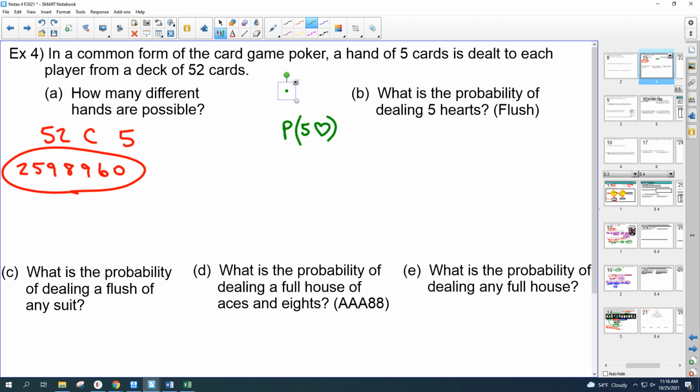We talk about a group out of a group. I want 5 hearts out of how many hearts? 13, right? Order doesn't matter. Who cares which one comes first? Now, if you want, you can say, and I want 0 of the other cards. But 39 choose 0 is just 1, and so that doesn't really affect the math of this problem.